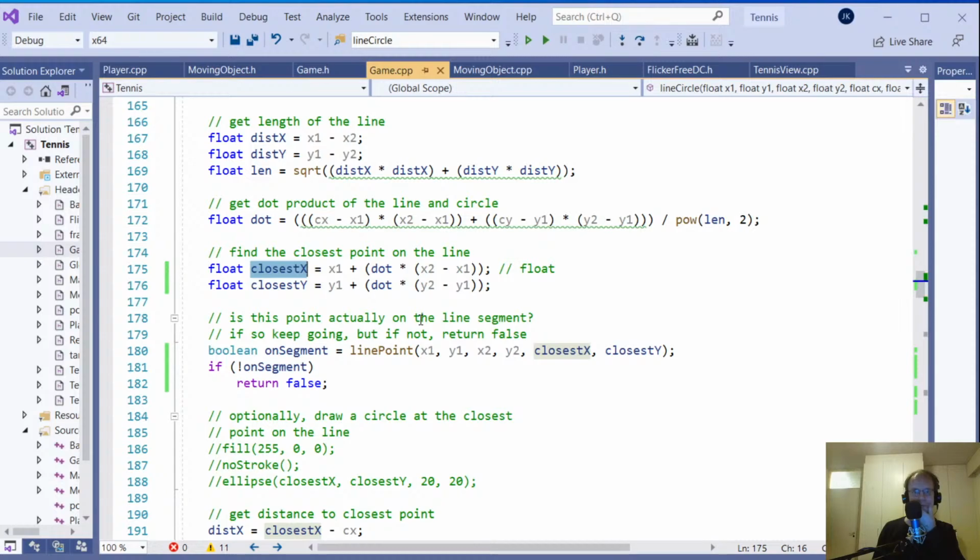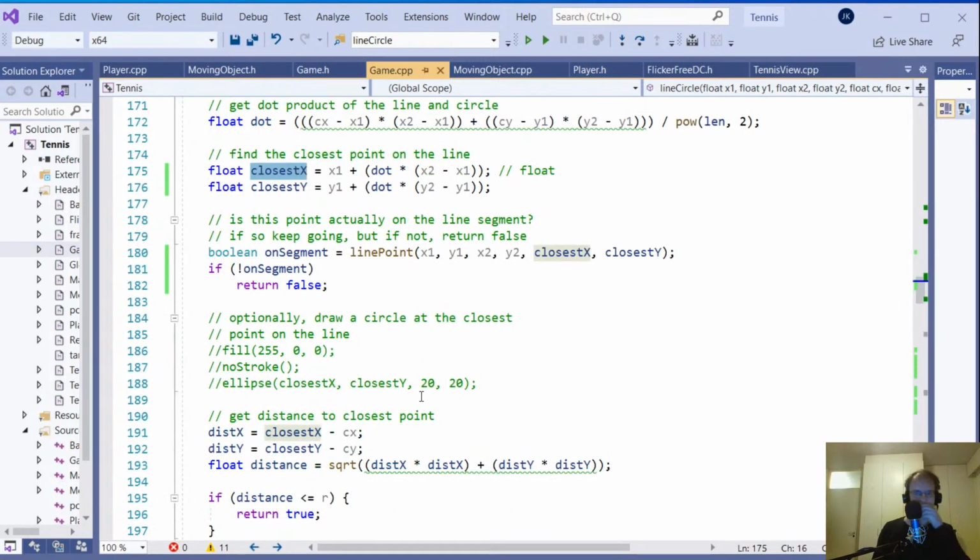Just a second, I'm thinking closest x. So this is the point where the ball hits that line.